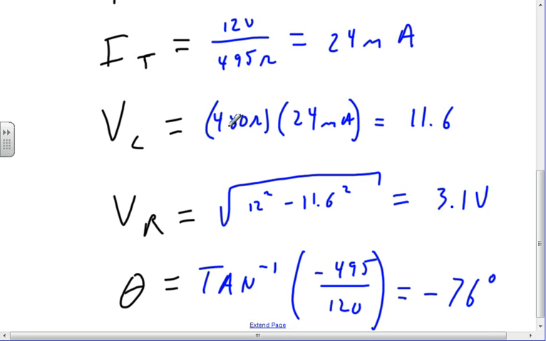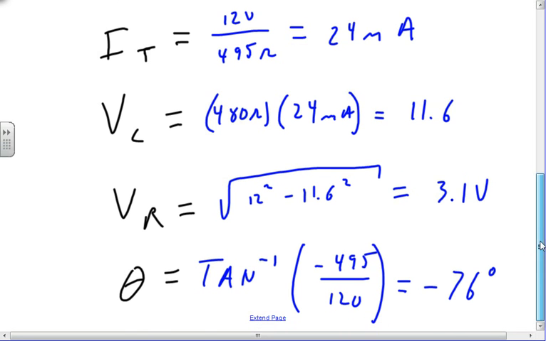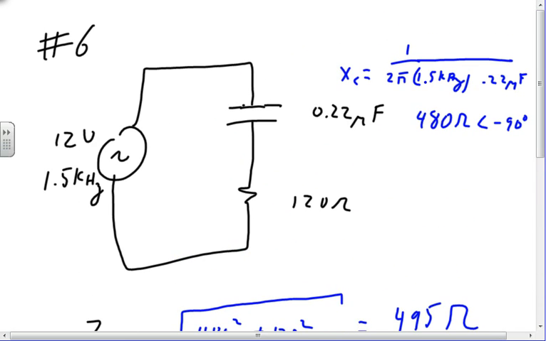Am I done? Yep. Did I get that one right? Anybody look in the back of the book to see if I got it right? 19. You actually bought a book? Oh, we can't do 19 yet. We haven't gone that far. So that means we'll have to go home.